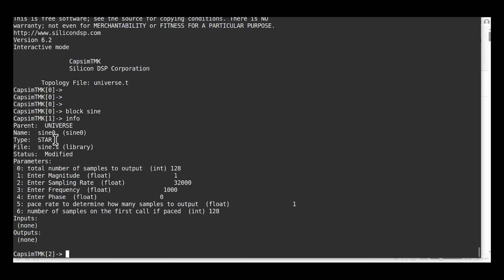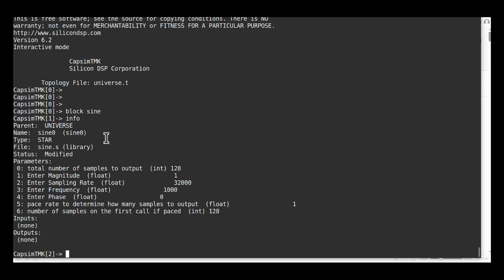Now, due to legacy from Berkeley, from Blossom, blocks are sometimes referred to as stars, because at that time they called blocks stars, and if you had a hierarchy of blocks containing many blocks, they called it a galaxy. And the whole simulation was called a universe, but we don't use those terms. We basically call it topology, block, or hierarchical block.